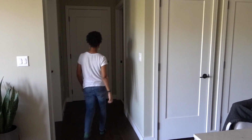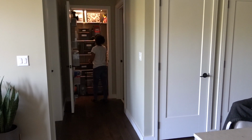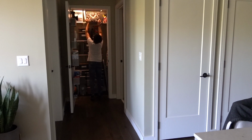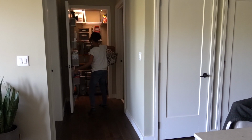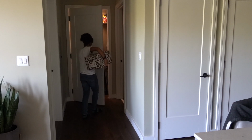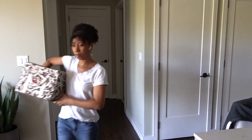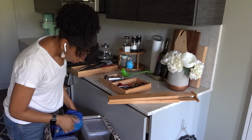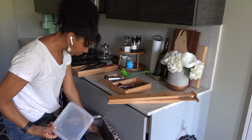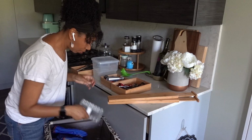So I went to the closet to go grab my box of containers. Now, if you love organizing like me, and if you're always doing projects, I recommend if you have a regular stash of organizing materials, like containers, drawer organizers, little things you've reused, just gather them all together and keep them in a box and put them in the basement or the garage somewhere. They always come in useful when I'm doing projects. So this has been helping me out over the past few months.